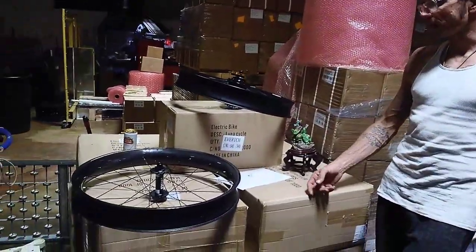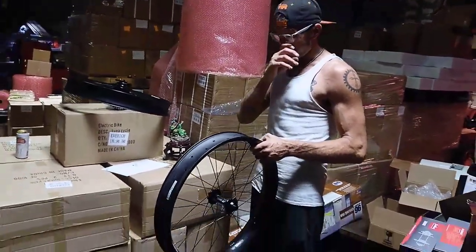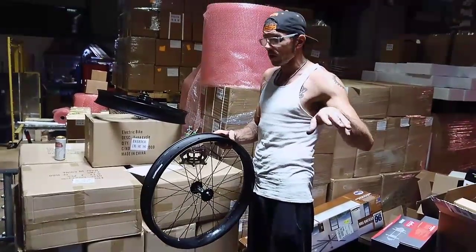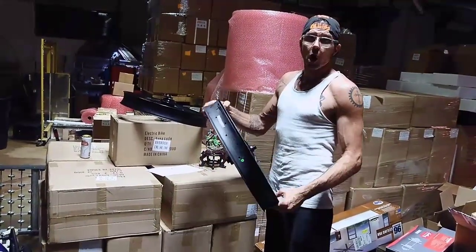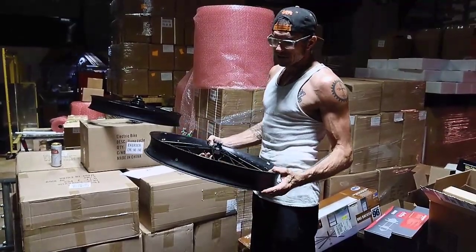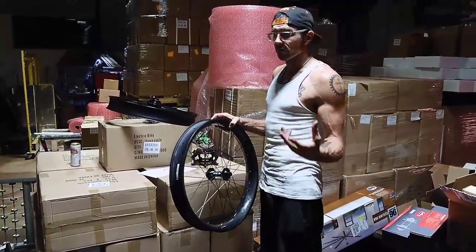It's all about air pressure — you have to have air pressure in your tires. With these fat wheels, they're designed to run at lower air pressure, so the rims actually have to be even stronger, because if you're running lower air pressure, the rim is taking much more abuse than at high pressure. The guys with road bikes doing all the tricks have 120 to 135 PSI in their tires, so they're hard as rocks, and that actually protects the rim from hitting anything — a rock or the ground. With these, you don't run as much air pressure to keep it softer, but you have four inches of sidewall that those road bikes don't have.